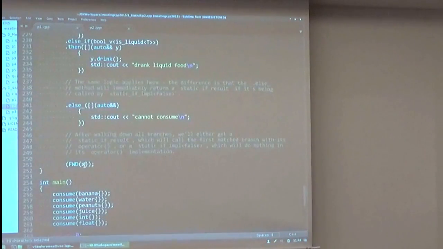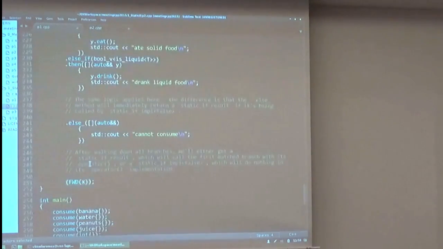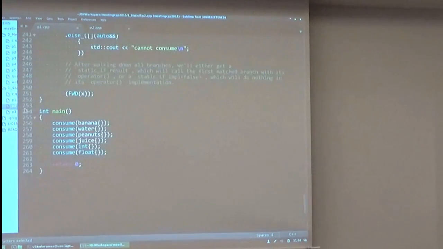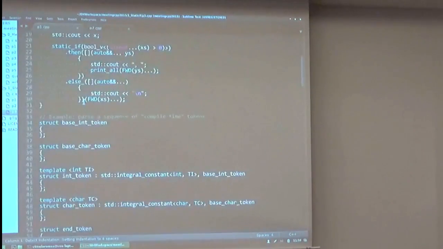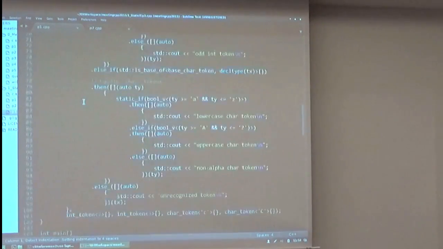As you can see, at the end of the call, we need to pass an argument that will be taken in from the lambdas so that we can depend on the argument and use SFINAE to not instantiate a non-matching branch. It is pretty complex at first, but as you look at the code, it's very simple conceptually. And there are some other examples here, but I think I'm running out of time.